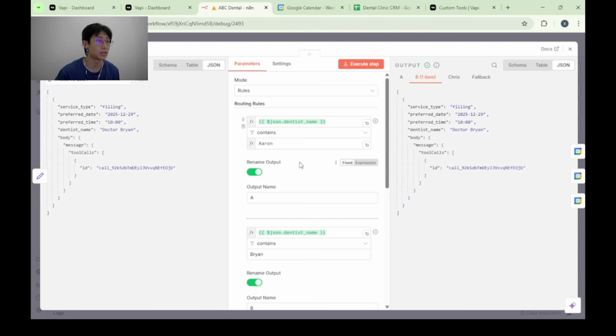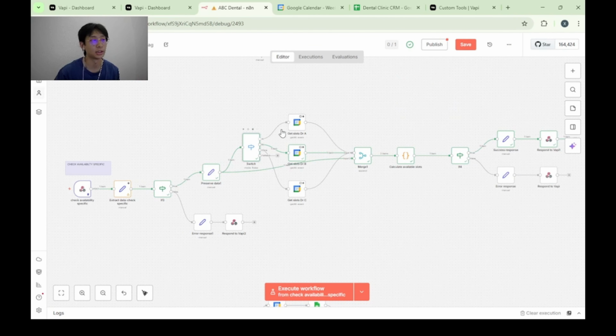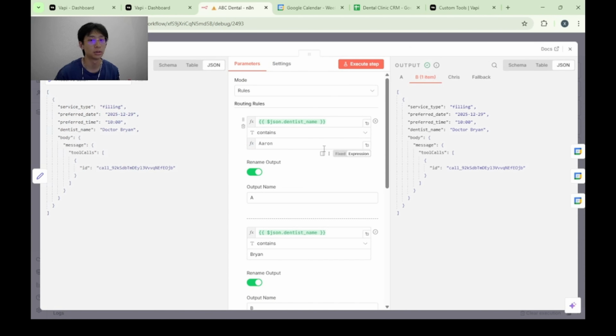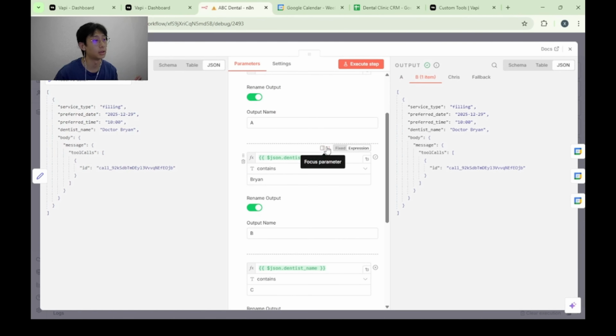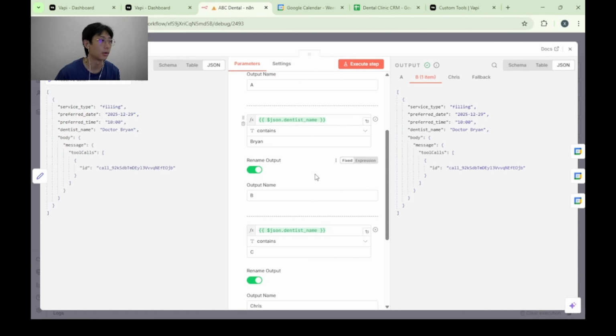This node has three paths, yeah? So we either check availability for Dr. A, Dr. B, or Dr. C. And this node decides which doctor we want to check availability for. The rules would be to get the dentist's name, and if it contains Dr. A's name, it will go down path A. If it contains Dr. Brian's name, it will go down path B, and so on.